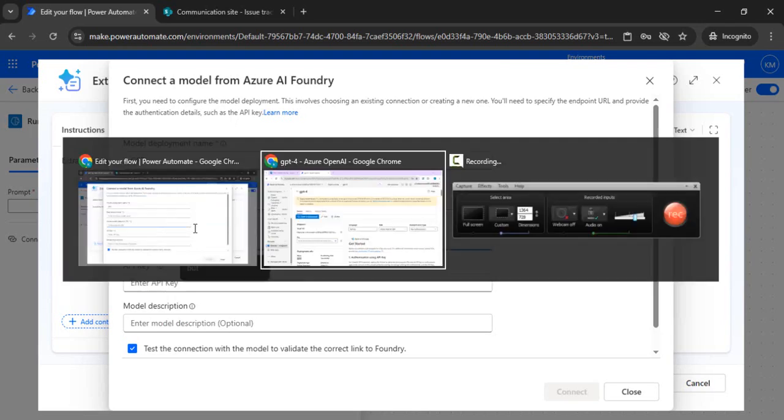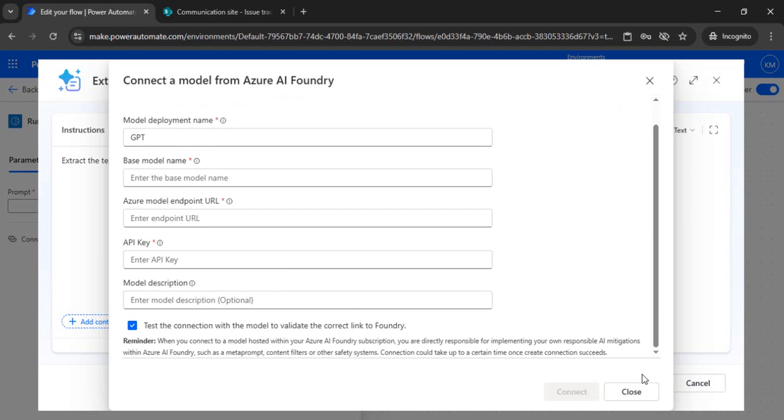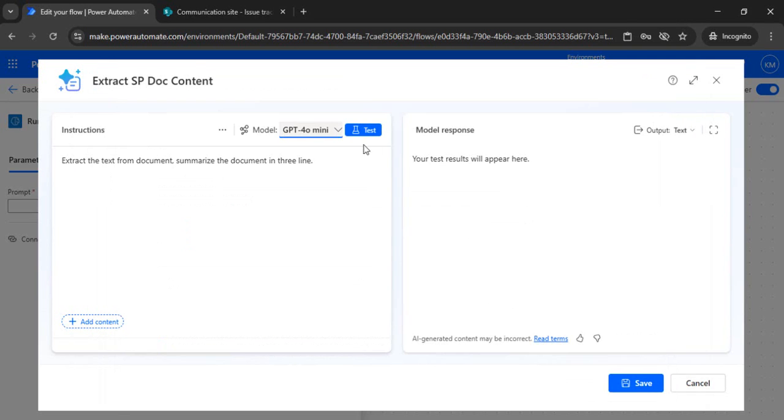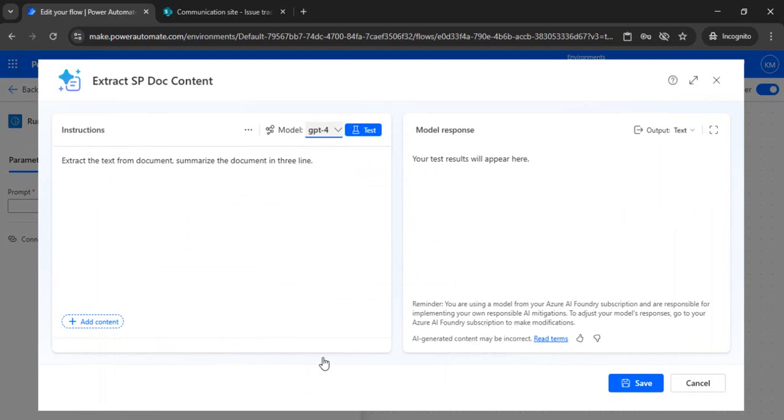And the Azure model endpoint URL, again this one, the key, and the model description if you wish to. Then once you do that, you can just do a test connection. Right now I have one connection already added, so I'll use this connection. And once I do save, this prompt with the title extract sp doc content would be saved.